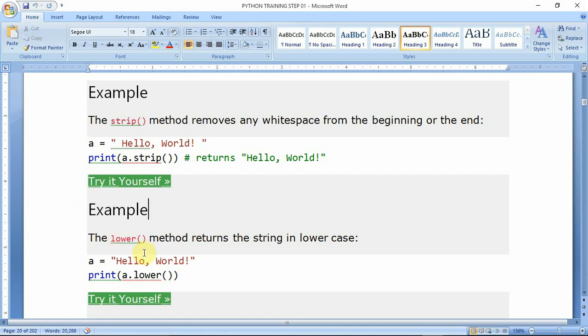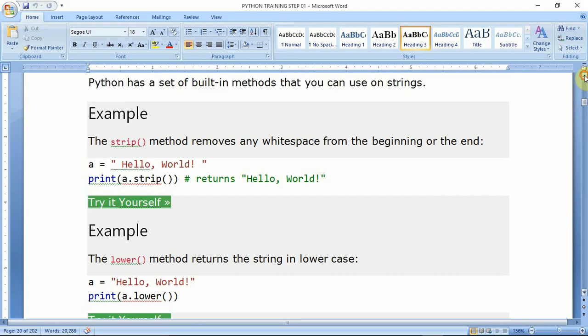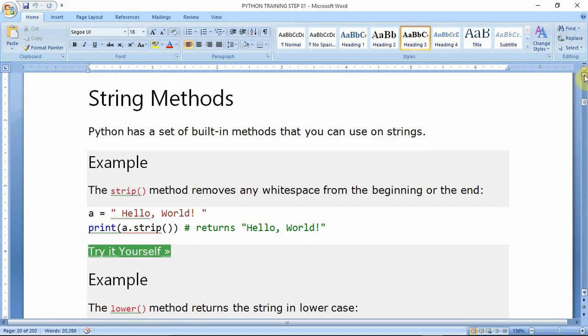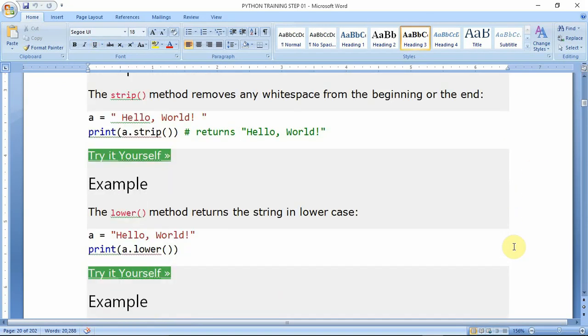Now another example of string methods is lower. The lower method returns the string in lowercase. We are still on string methods.